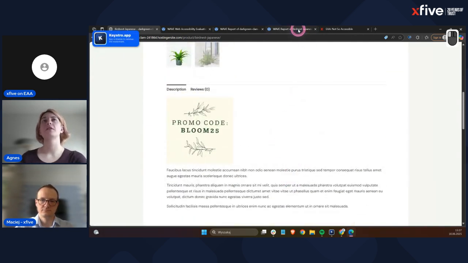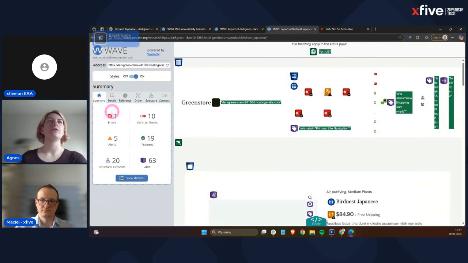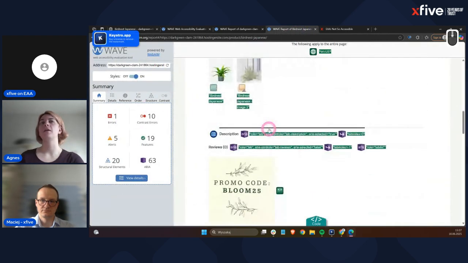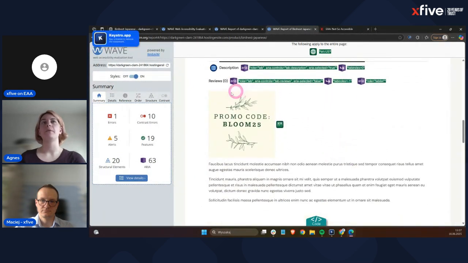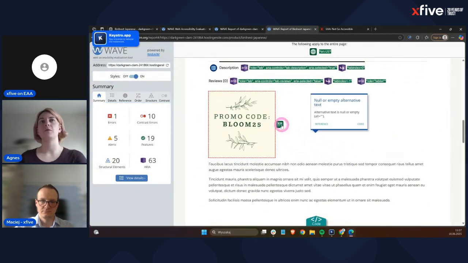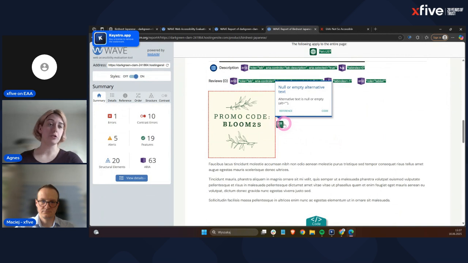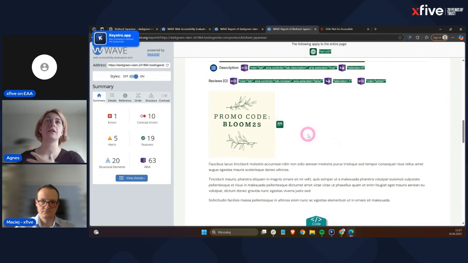And if we check the Wave tool on this product page, you can see here that it has in fact marked it as an error. So what happened here? I added the image twice, because once I added it how it is usually added by WordPress, and the alt text was added as null, so the tool interprets it as decorative and does not flag it as an issue.